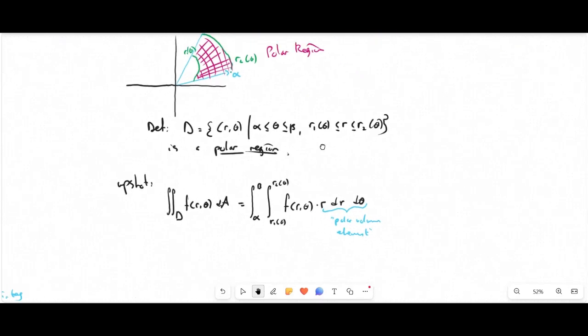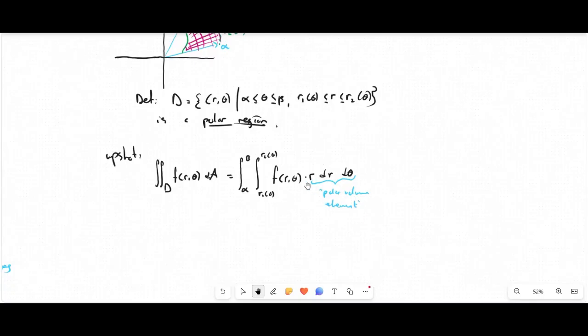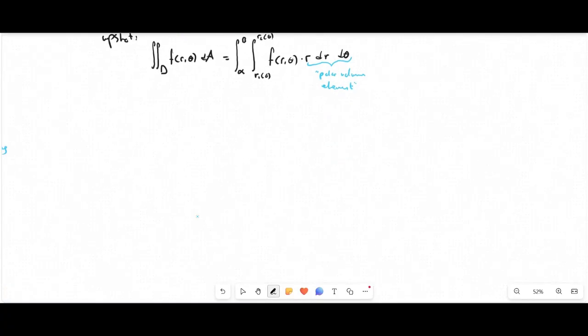Okay, so this whole section is just about doing integrals over polar regions and making sure you understand that r factor always has to appear. And then also just so you get used to these things, like you've got to convert functions in x and y to functions in r and theta, and just a lot of calculation practice. So let's just start banging out examples one at a time, and we'll get as far as we get.